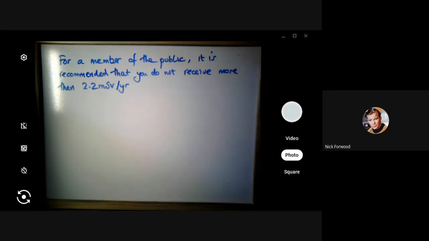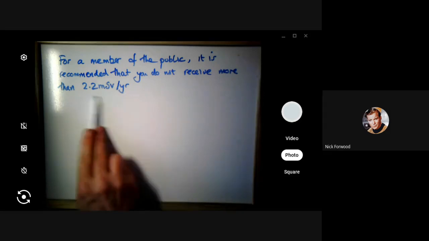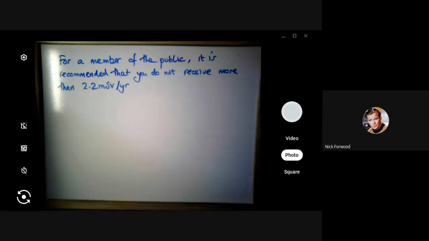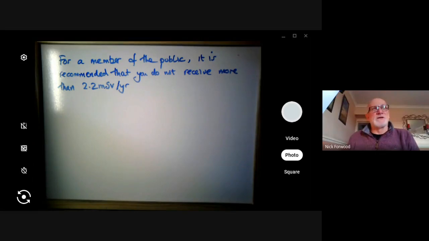You can't control the amount of radiation you receive unless you live inside a completely airtight lead box, which doesn't happen. And we've talked about this before, that Highland Council has to make sure that you don't get more than that amount of radiation in a year. And that's why they go around checking the radiation levels in school. And if the radiation level in a school is too high, then they have to get rid of that radiation. And since most of the radiation inside buildings comes from what's called radon gas, which comes out of rocks that the school might be built on, then all that you need to do is open the windows or install some ventilation that makes sure the air containing that radioactive gas gets sucked out.